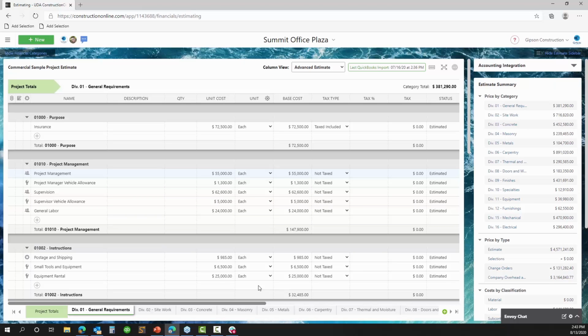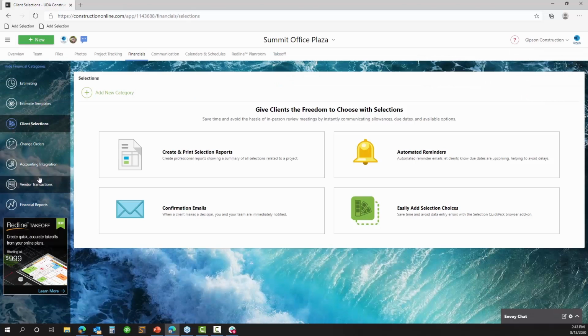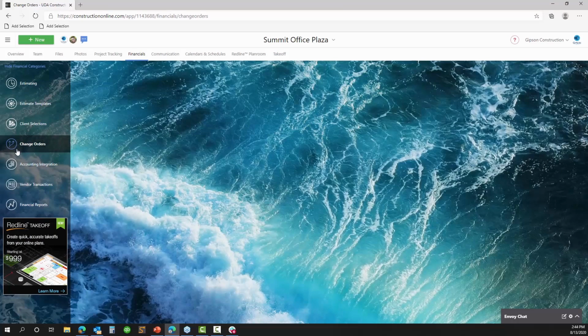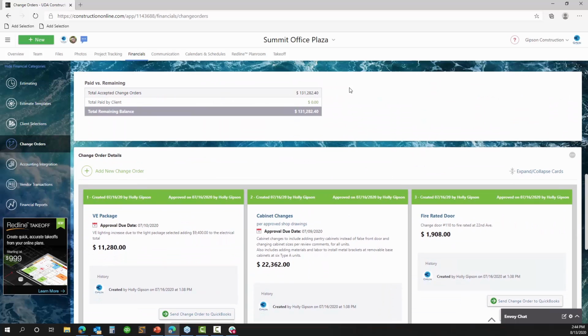Both change orders and selections have their own module within ConstructionOnline that you can work with. You can see they have their own pages where we're really setting up things like client presentation. We're going to add photographs. We're going to add a ton of details here. So it really is a module for managing those change orders and selections.